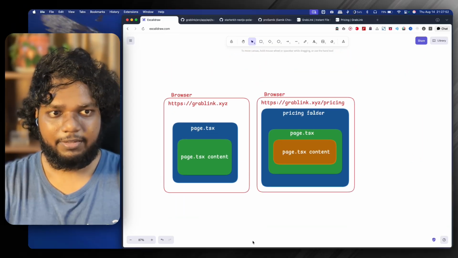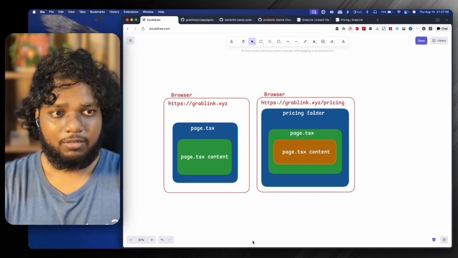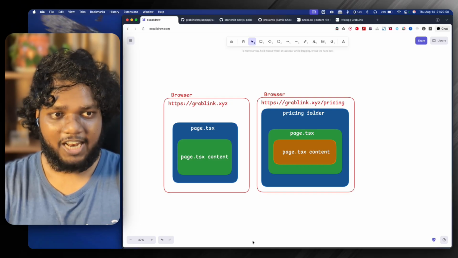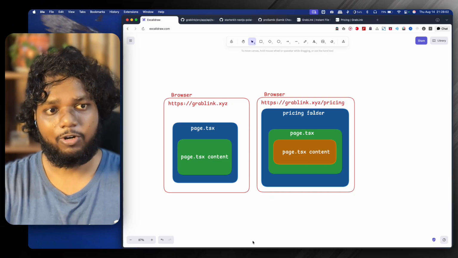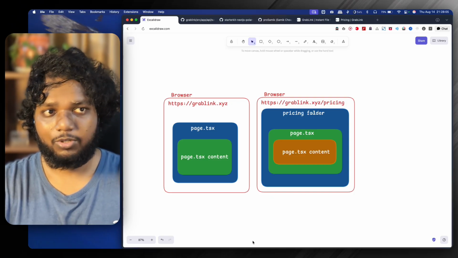This is the browser where we have written grabbling.xyz/pricing. First, what Next.js does is look for the pricing folder. Yes, the pricing folder exists, so it will not throw any error.